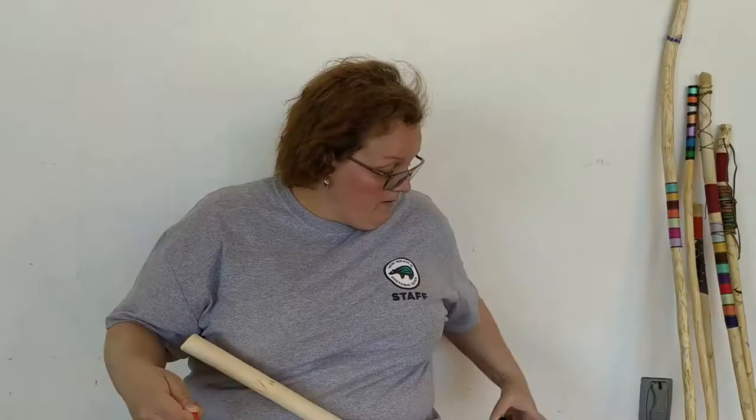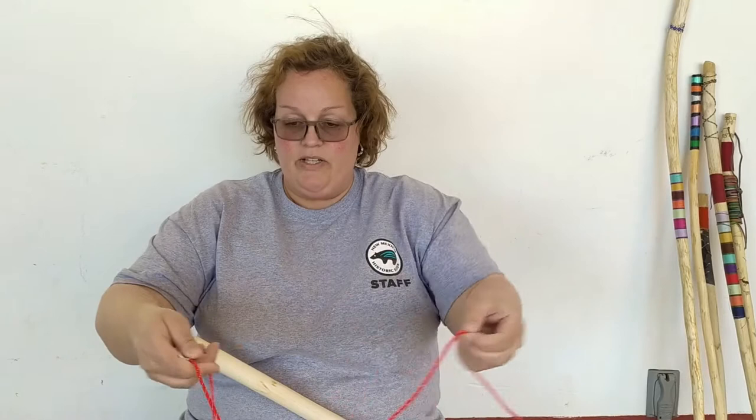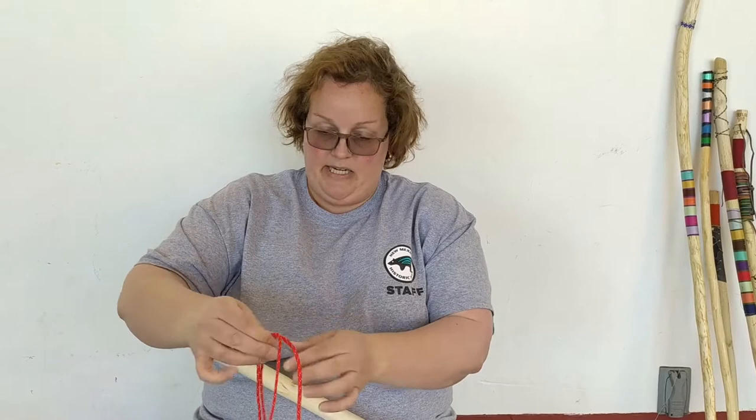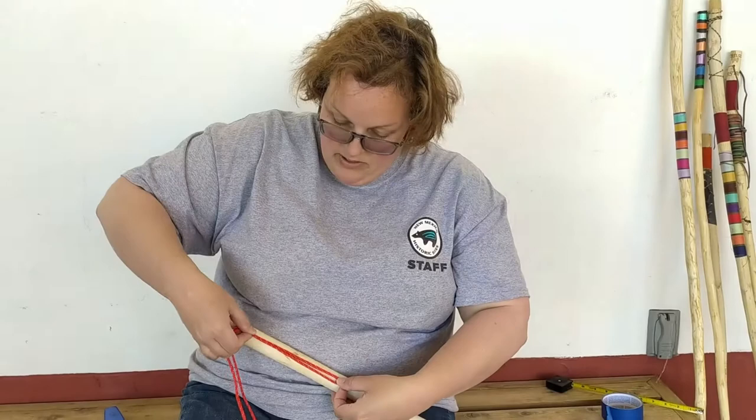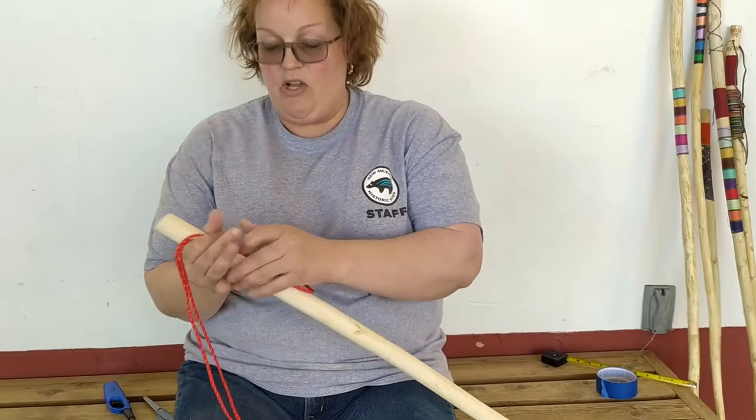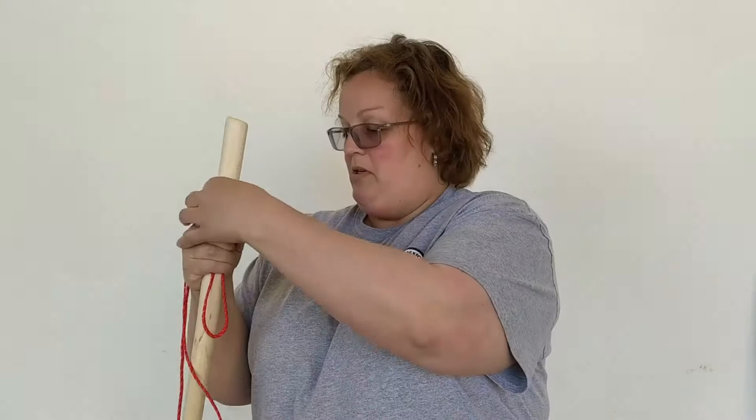So that's going to be our handle, and then you're going to want to make a loop in approximately the length you want your walking stick handle to be. So that's too much. So that seems about a good length. Now remember, you're going to want to put this on the stick where you want your hand to rest. So I'm going to want my hand to rest about there.